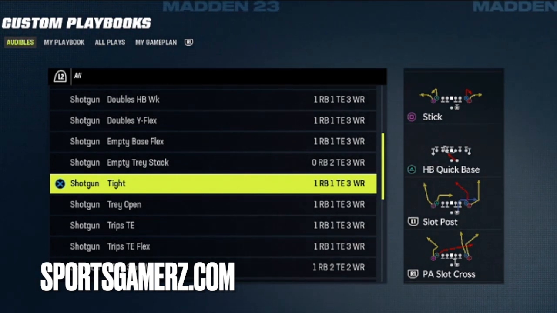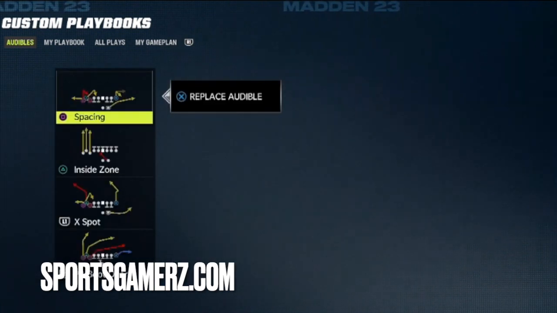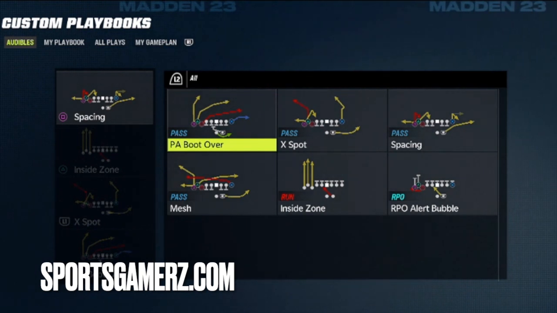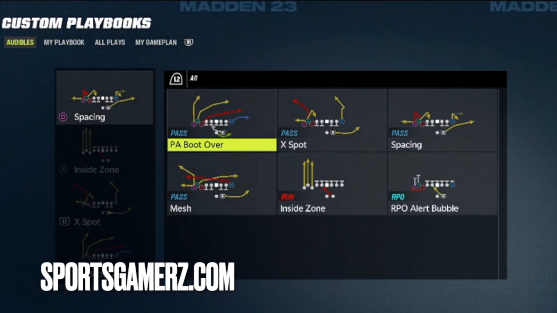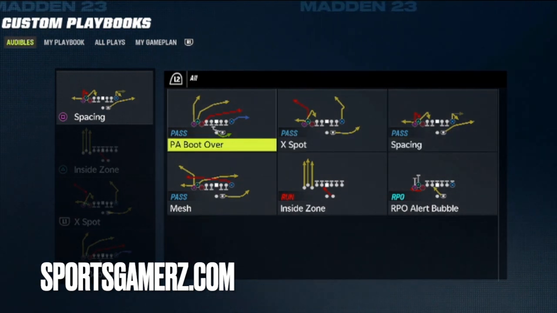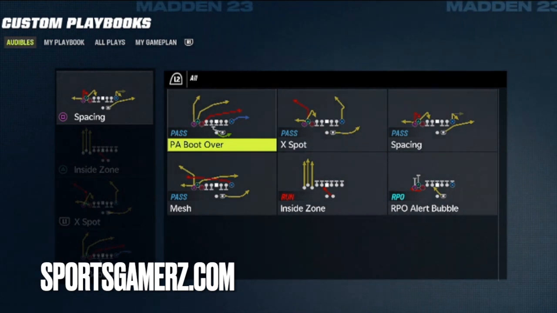Now, bunch tight end is not really what it has been in years past, because this bunch tight end just doesn't have a million plays, right? It really has a corner out play, it has a run, and it has PA boot over, which is fine. But the thing is, if you want to run a really good bunch tight end, you actually want to look at the run heavy playbook.